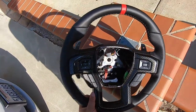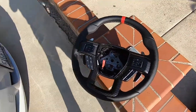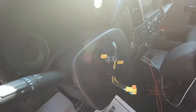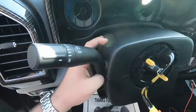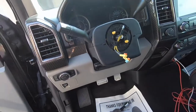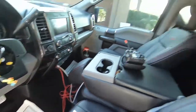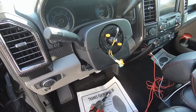I went ahead and transferred the carbon fiber trim — it looks way sicker than it did with the OEM Raptor plastic. Super quick swap. When you put everything together, make sure all the surrounding plastics fit cleanly around the column. I had to redo it a couple of times because I'm OCD about that. I'll probably get a new trim piece since this one came pre-scratched from Shelby. Everything fits back in nicely and it's ready to have the steering wheel reinstalled.